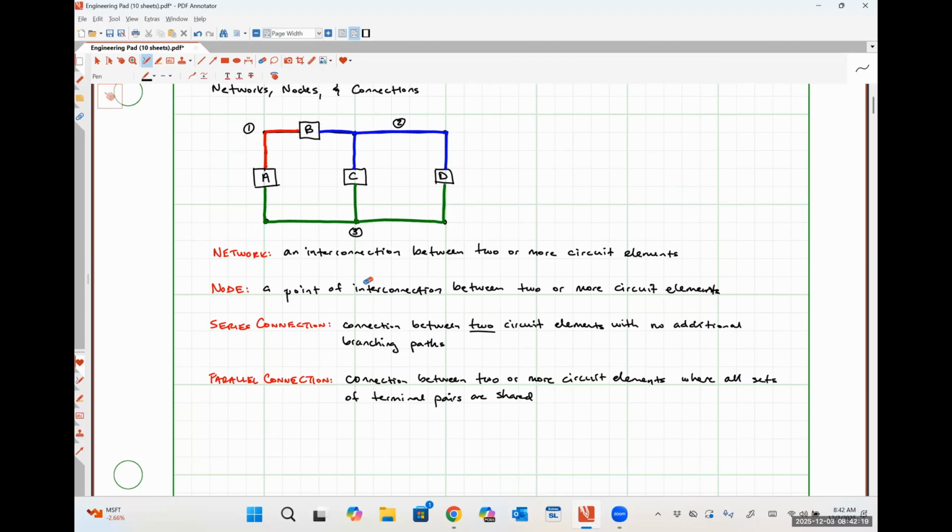So now I'm going to hit you guys with a trick question. Okay. How would you describe the connection between element B and element C? So they're not in series because B and C have a branching path that goes off to touch element D. Okay. So it can't be a series connection based on our current understanding. And it wouldn't be a series connection based on our later understanding either. They're just not in series. Okay. Are they in parallel?